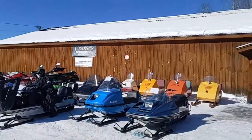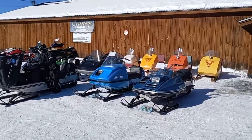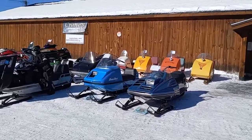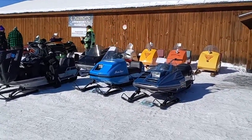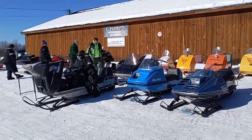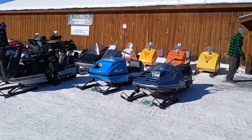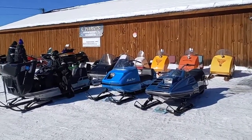Now, is this your Kawasaki and Snow Jet as well? These are mine too. That one came out of New York — it had only 600 miles on it when I got it. I bought it with an Intruiga for him and his daughter to ride, but she had no interest in it, so he parked them out in the backyard on pallets under a tarp. It was in pretty sad shape when I got it but it cleaned up nice. The Snow Jet was built out of all new old stock parts. A buddy of mine found the chassis in the rafters at Snow Cats All in Vermont, brought it home to his friend — a dealer down in Meredith — and they picked stuff off the shelf and put it together. The only thing on it that's not new was the engine, which he rebuilt.